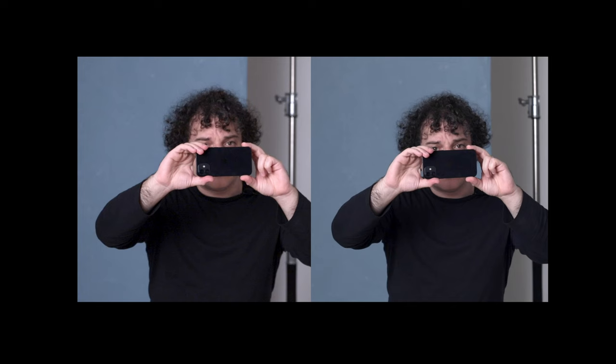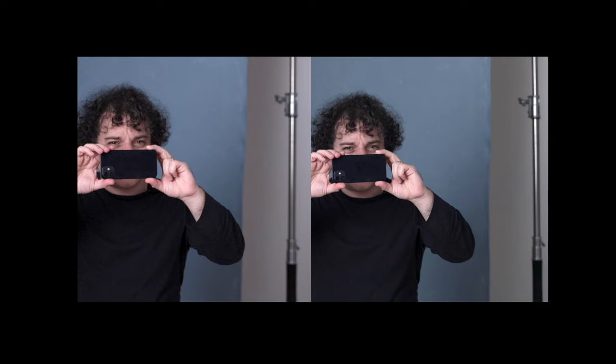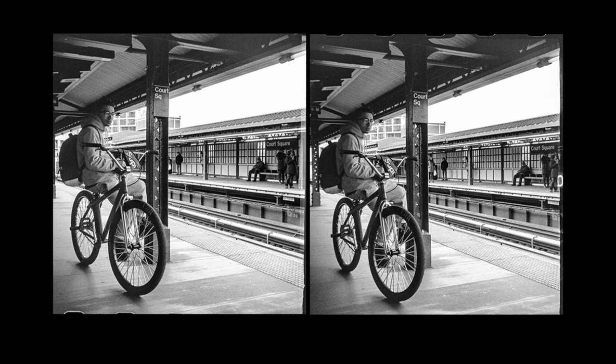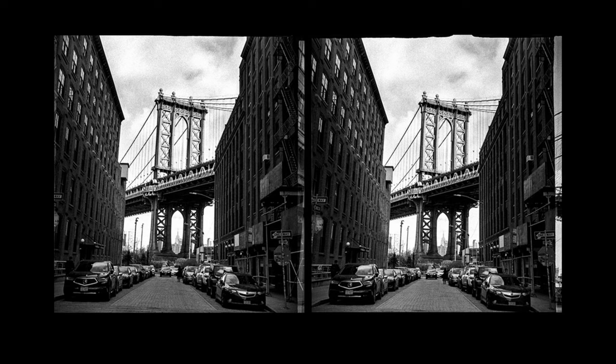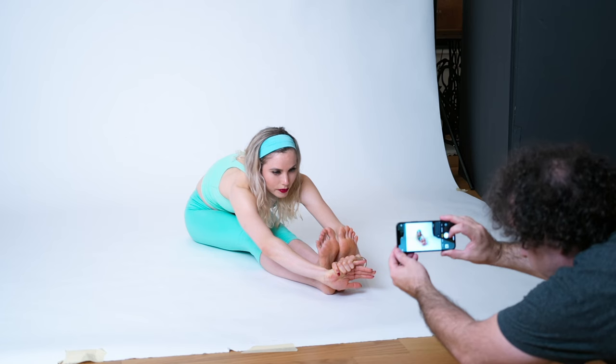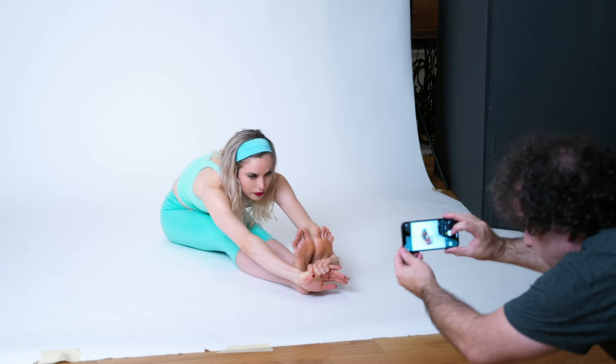Even with a single camera like your phone, you can take a stereo pair of images. Take one image, then move the phone a couple of inches and take another — shifting your weight from one foot to the other is about enough. Remember, the closer something is, the less movement you need; for distant buildings or a massive landscape, you might need a significant distance between shots. It's fantastic for still lifes where nothing's moving between shots. I've used this during portrait sessions — you need the sitter to focus on one object so their eyes don't follow you between shots.